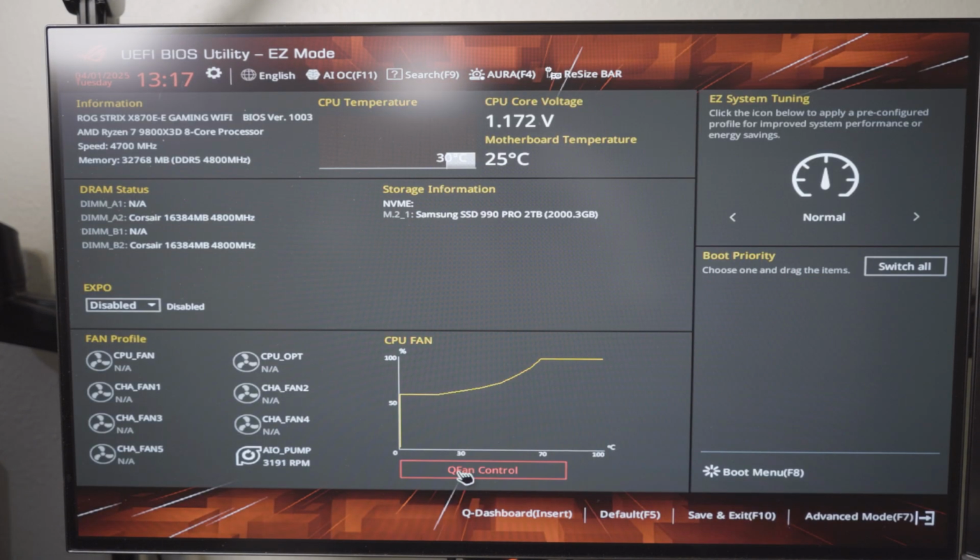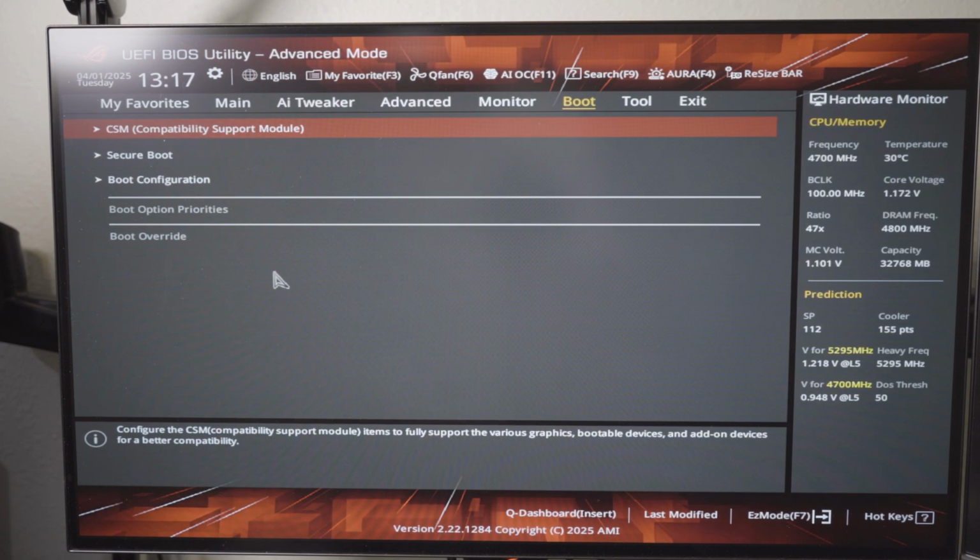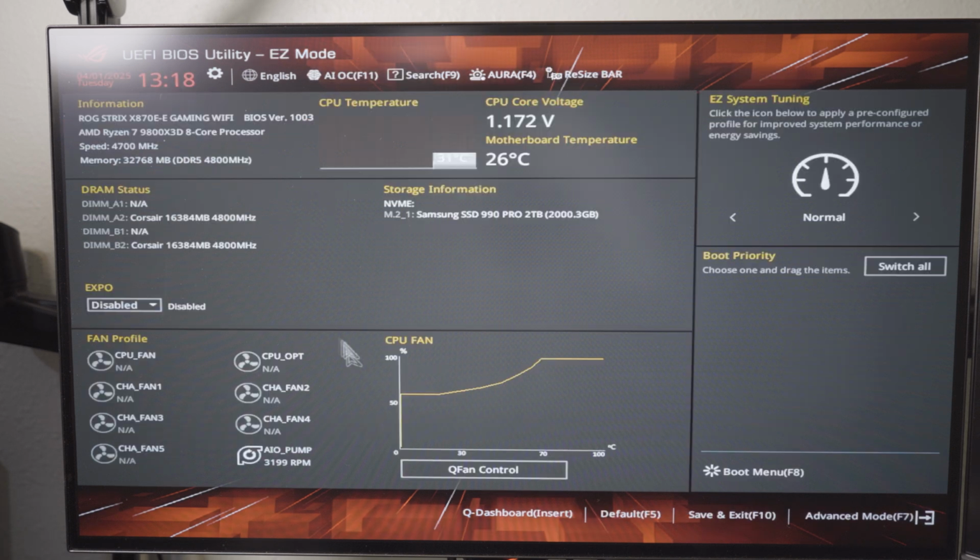All right, CPU fan profile. Once again, my fans are not connected to my motherboard, so it's not gonna show here. All right, now let's go ahead and try to install Windows. I'm not too sure what it's talking about with the CPU fan. Look, CPU fan is going, bro. Pump is going. You about to get restarted, and then we're going to try to install Windows.